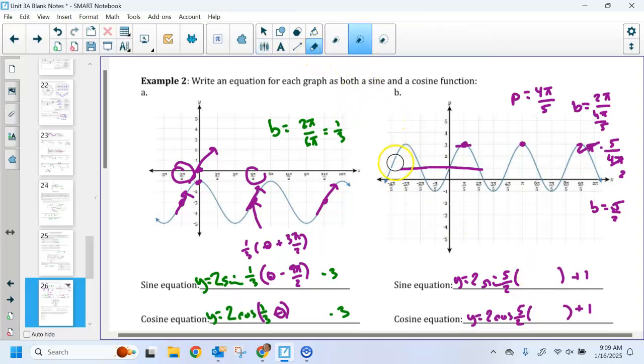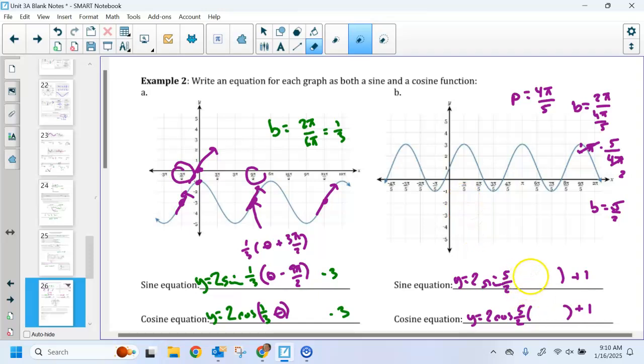By the way, I haven't mentioned this. This is called a phase shift because you're changing, think about the phases of the moon that go in a cycle of 28 days where you have a full moon and a new moon and a half moon and a crescent moon. Well, if you shifted them by a week either way, you would have a shift in the phase. So we call this a phase shift.